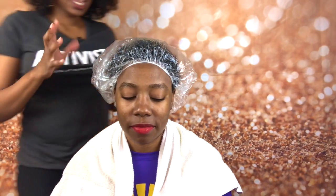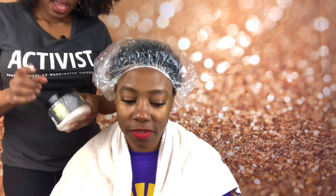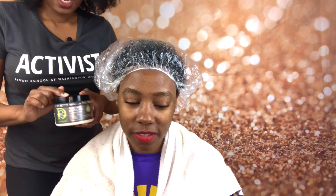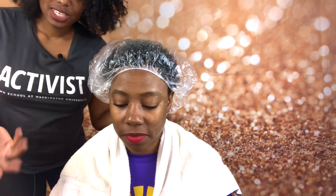Gel. So the reason we're using this is because this is what she has available to her at home. You all know that I really like to pair custards with gels as well as in place of creams. But because it's saying that it's a curl defining cream, then we're going to go ahead and try it out as well. Pairing a custard with a gel will get you more hold typically. So that's just something for you to know.